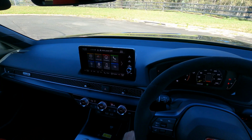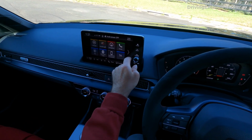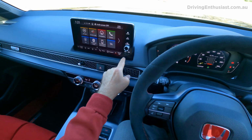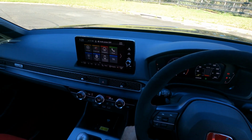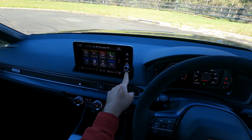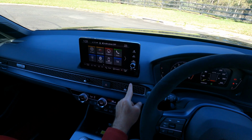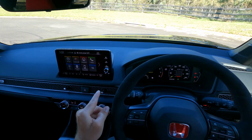And then perhaps a big feature that Honda has made the switch back to is a volume knob. So you don't have the button system that they used to have sitting there hitting up or down on the volume button. Is just, yeah, very tedious. It's also got these discrete skip track buttons as well, so you can just jump straight to that, and then they're on the steering wheel, which is all good.